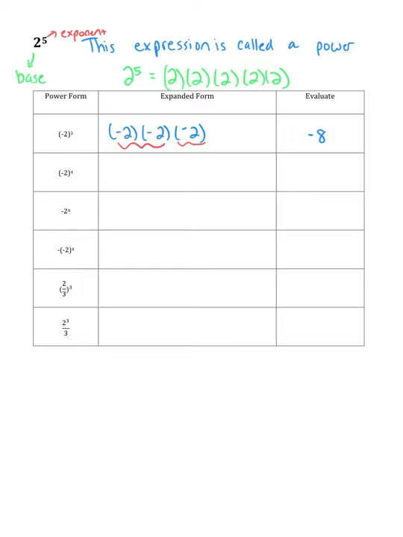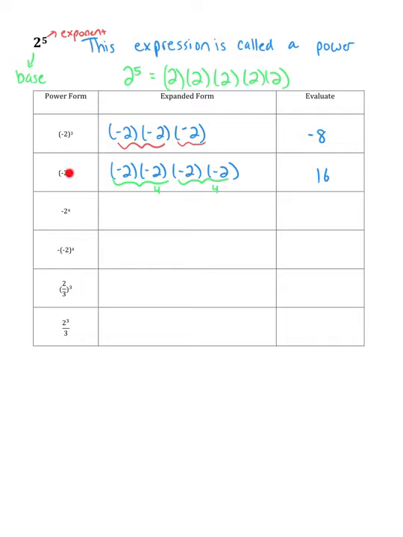In the next example, again, I have a base of -2. This time I'm multiplying it 4 times. So -2 times -2 times -2 times -2. And as the exponent gets bigger, often it is easier to group the numbers together when you are evaluating. So -2 times -2 is +4, -2 times -2 is +4, and then multiply 4 by 4 to get +16.